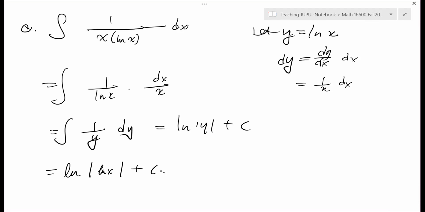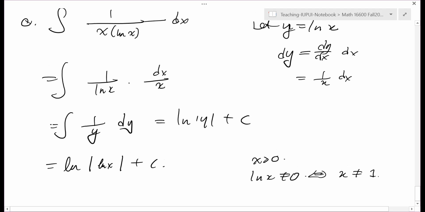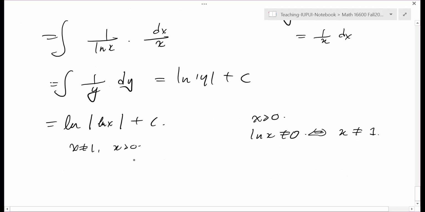And this time, x must be positive because the natural log of x is in the denominator of the original function. But the natural log of x could be negative, okay? So here, x is positive, must be. That's clear just from the original function. But we also have to be very careful. The natural log of x cannot be equal to 0, which is the same as x cannot be equal to 1. Because when x equals 1, the natural log of x is going to be 0, so that function is not defined. So I think we should put a note here: x cannot be 1, x greater than 0. Okay, that's a remark.